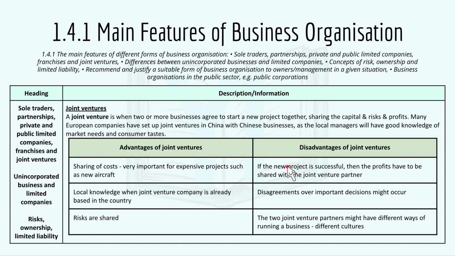But disadvantages of joint ventures include that if the new project is successful, then the profits have to be shared with the joint venture partner, and disagreements over important decisions might occur, and the two joint venture partners might have different ways of running a business because of different cultures, which leads to a fight between the two joint venture partners.